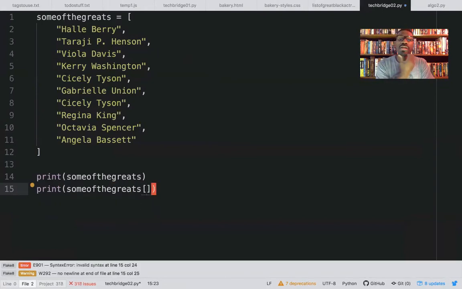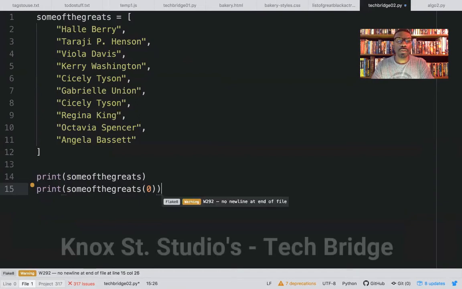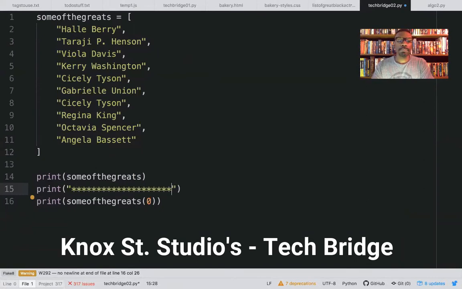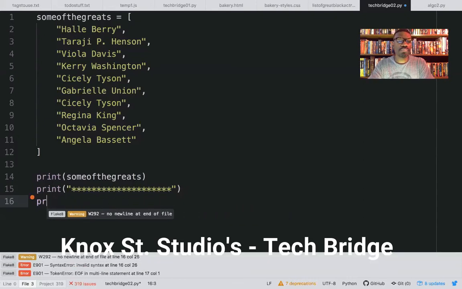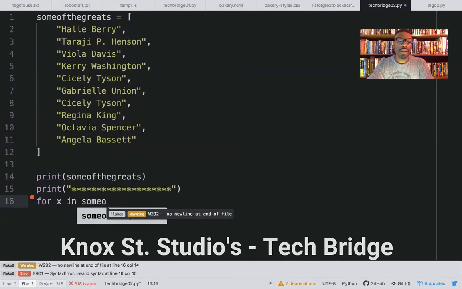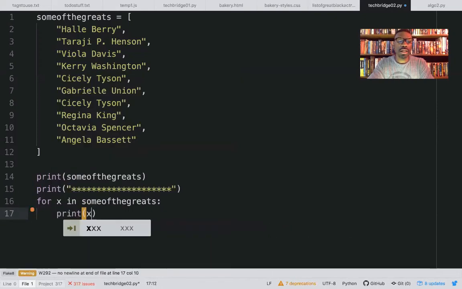And then what we're going to do is put 0. Let's print more than 1. In fact, let's print them all on the same line. So for x in some of the greats, print x.